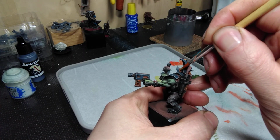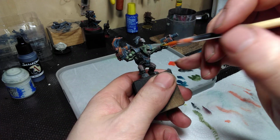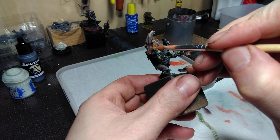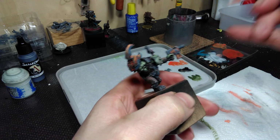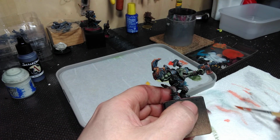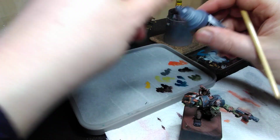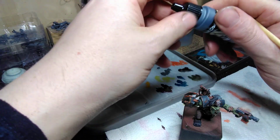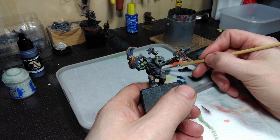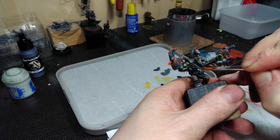So the overall look of this model that I'm trying to catch is something in between manageable, good-looking tabletop standard and with a touch of display model feel to it. As this is an Ork Boss, and it's one of the more present models of the army, he gets a bit of extra time on details and stuff. The regular boys will probably not be that complicated. We'll lose some steps on them probably.